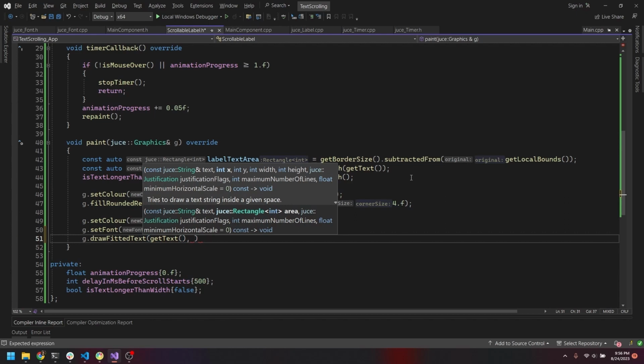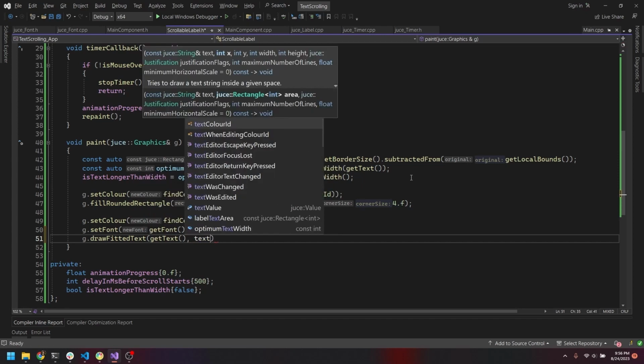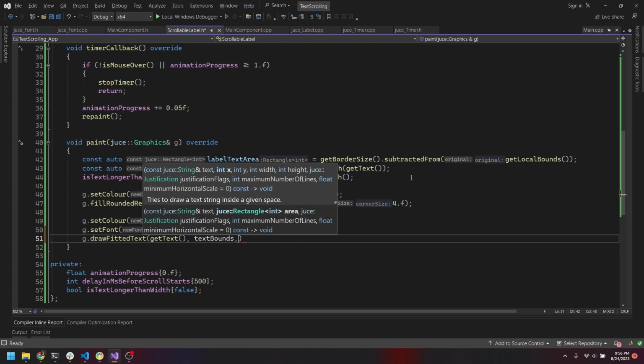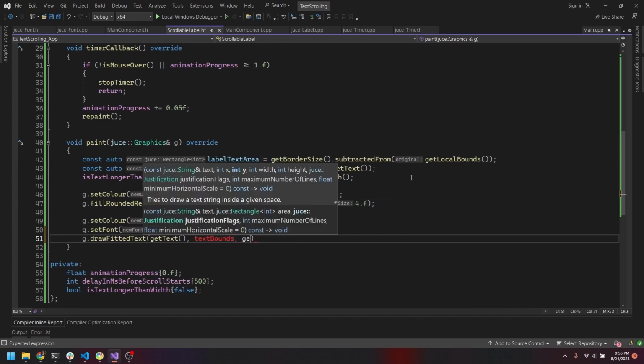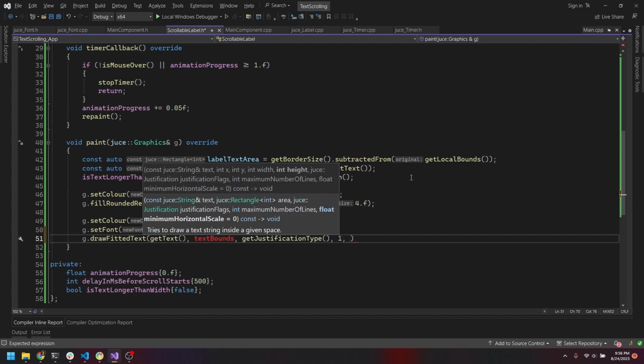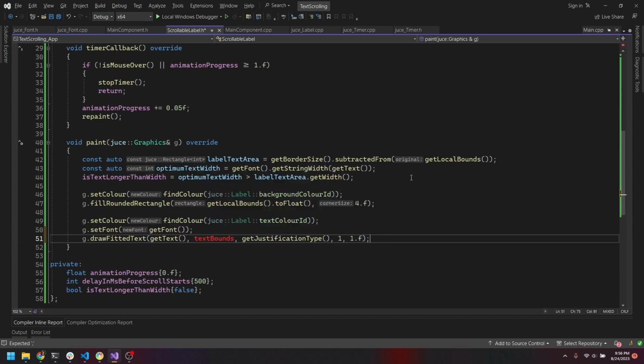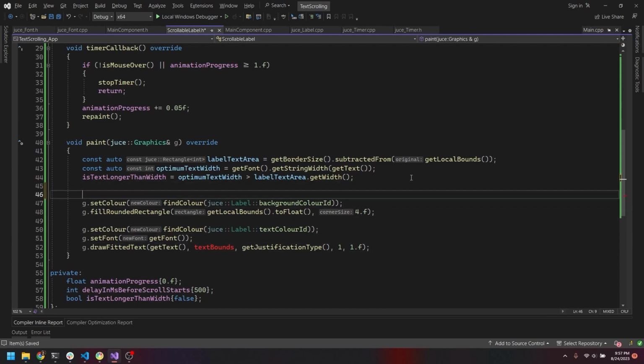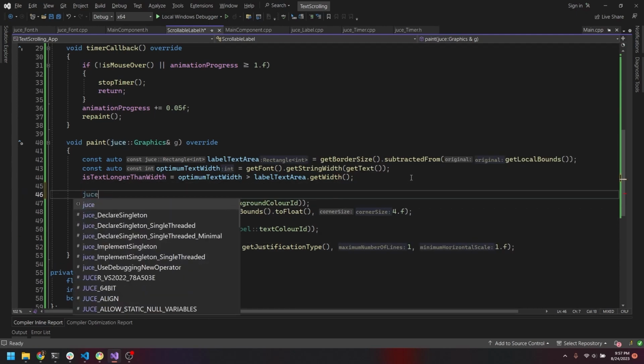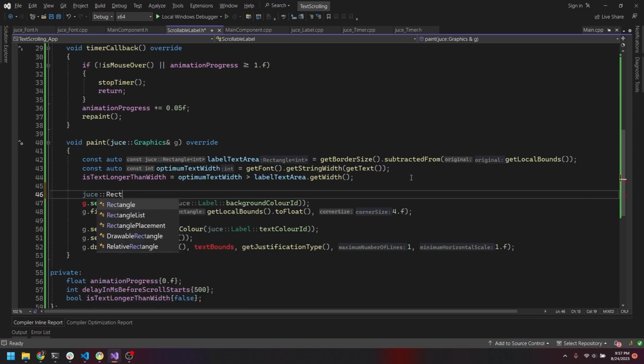Now this is where we need to figure out the actual bounds that we need to draw, and this bounds would have to move over time. But let's just call it text bounds for now, and we'll fill this up later. Next, we need to set the justification. I'm going to honor the justification of the label. The number of lines should be 1. And the horizontal scaling, I'm going to set this to 1 because I don't really want it to be squashed. I don't want any horizontal scaling on it. And the text bounds, we need to set some default for it.